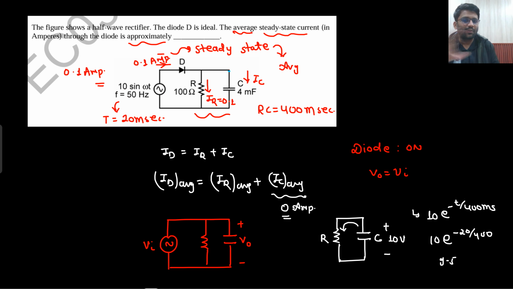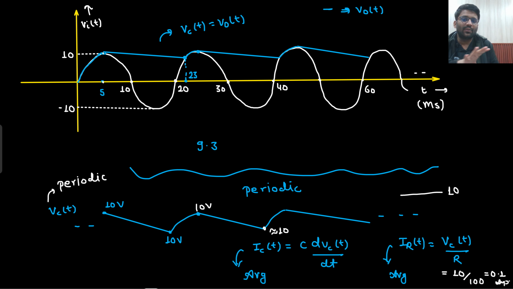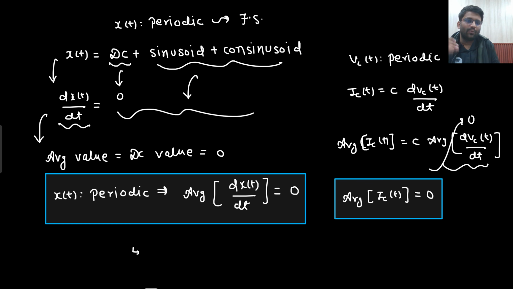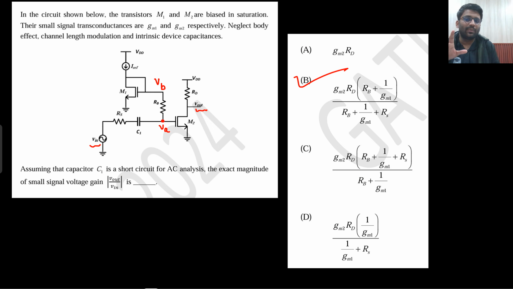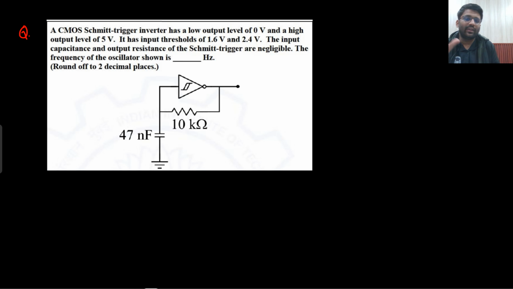So you would see that in all the questions you are getting something good. This question has already been explained on YouTube, but here I have given a different approach. A different approach is there, using the concept of Fourier series, how you would be solving it. Like here, why the DC value will be 0, and if DC value is 0, how the current would be 0. So are you able to understand the point that in each question you will surely be getting something different?